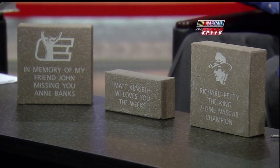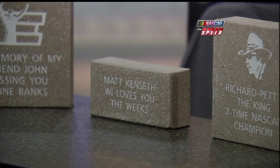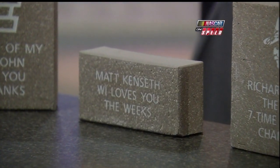Is this a way to help raise funds for the Hall, or just something you did to have fun for the fans? It's a little of both. The original concept came up to help pay back some of the bank loans as a funding opportunity, but NASCAR is very fan-based, and we're very connected to the fans and the fans to the drivers. So that's where we worked with NASCAR and our advisory board to put this concept together. And the drivers and the teams, you can purchase a team logo as well as many of the track logos. So it's really been a community effort, both NASCAR community and Charlotte community.